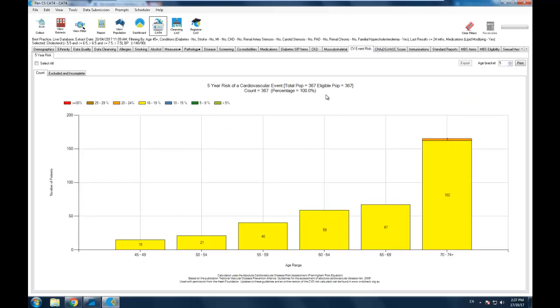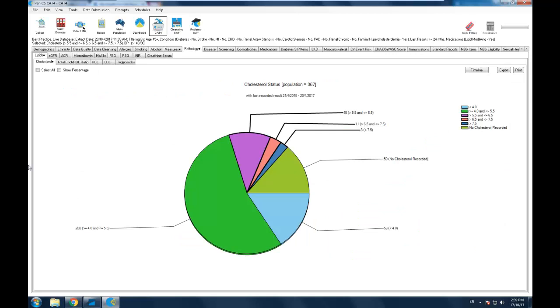And you can see out of the 367 people, remember the filter is still in place, actually all of them are in a high, above 16%. There's a couple that are in the 20 to 24%, but that's not that surprising because this report looks at cholesterol, it looks at blood pressure, it looks at smoking and so on. So that is a group of patients that are at particularly high risk anyway. Right, so that was just, as I said, the recipe.